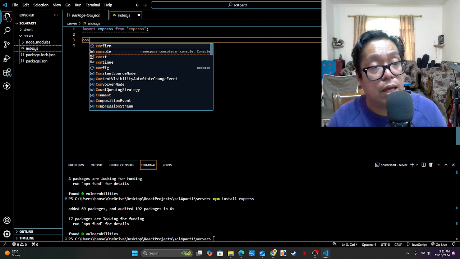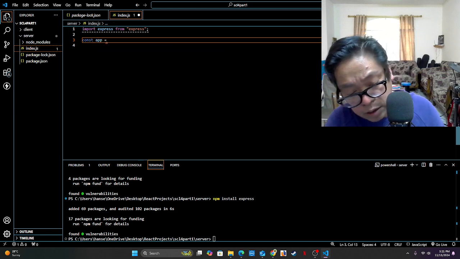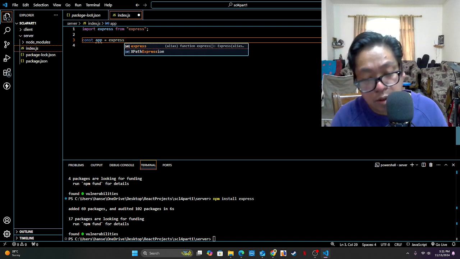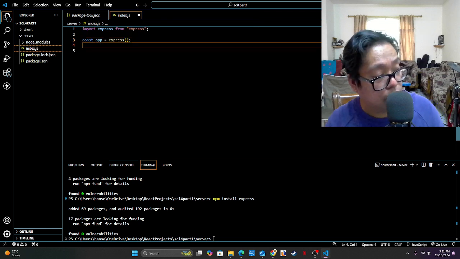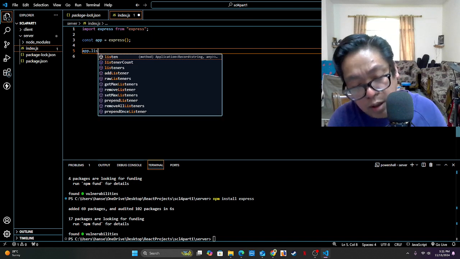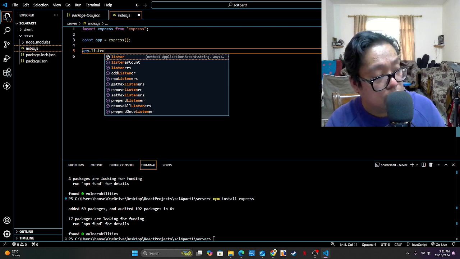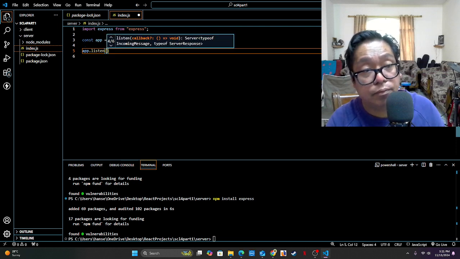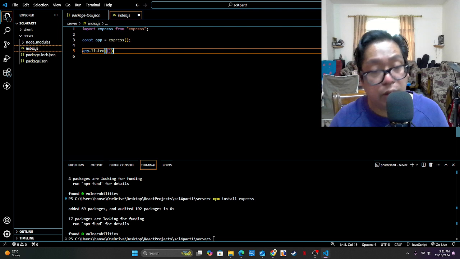It's const app, and we'll just name it app, which is equal to our express function, right? So this app is going to be our first function that we're going to be working with, with the prop of listen. We're going to listen somewhere, probably on port 3001.